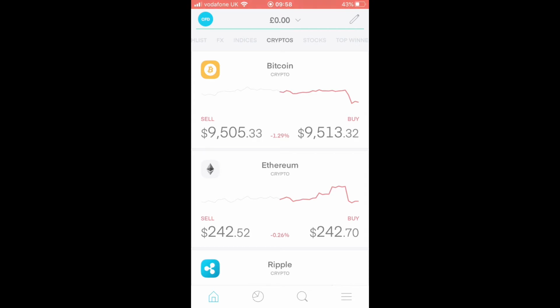Because of this, it's vitally important to do your due diligence before you decide to use the Trading 212 CFD platform. Now, I can completely see why people get into trading CFDs. From just talking about it, I can really see how exciting it can be, and that release of adrenaline, dopamine and serotonin when you make a good trade and you make lots of money from it would be unbelievable, and that would get you hooked in. Now, from my point of view, this does sound a little bit like gambling, and if you don't have a full understanding of what you're investing in, in essence, it is just that, gambling.